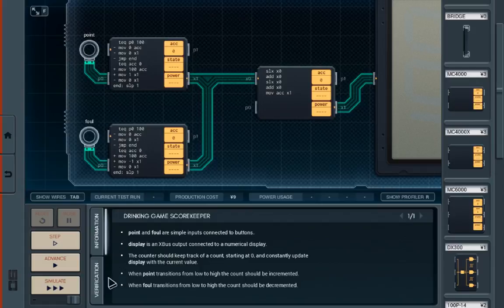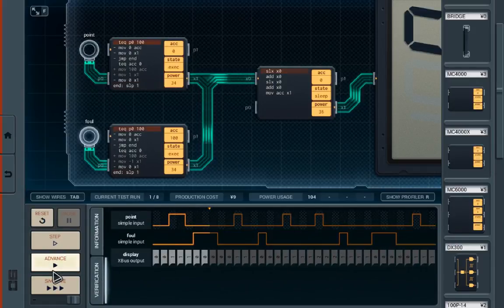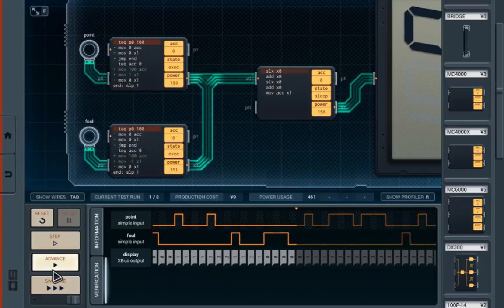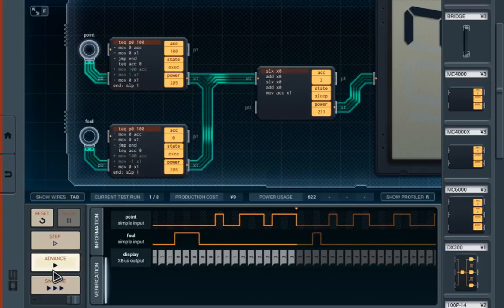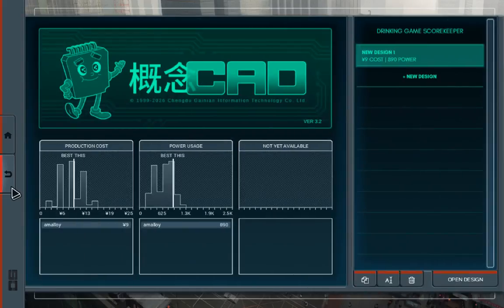Do we have any cases where one of the inputs goes low and in the same cycle another one goes high? I don't see any. So we could maybe just, yeah, let's try another design here.